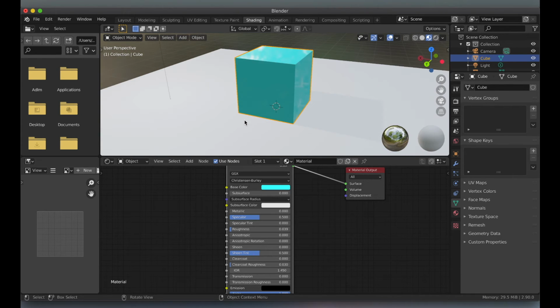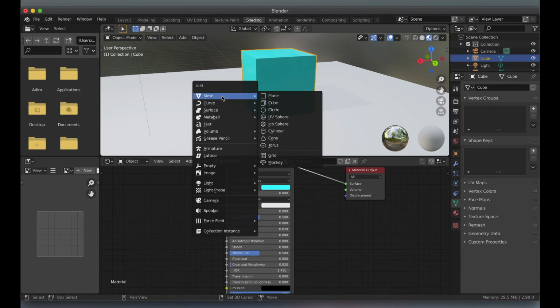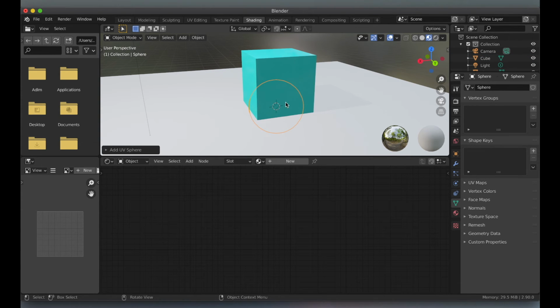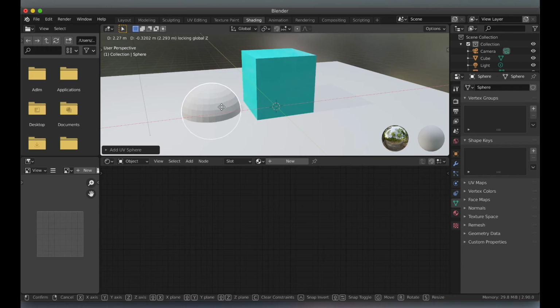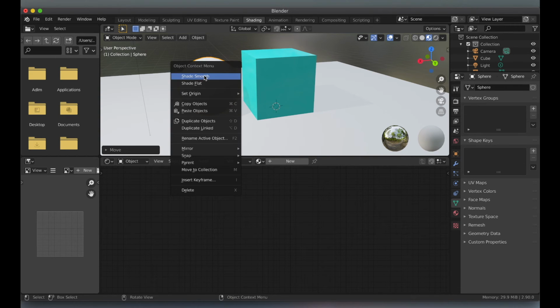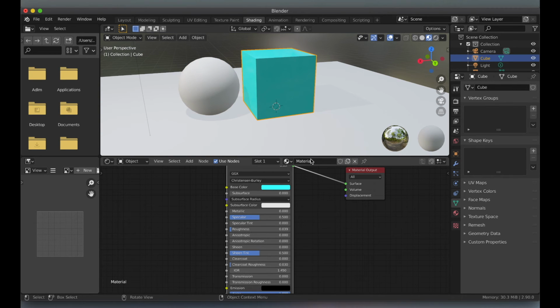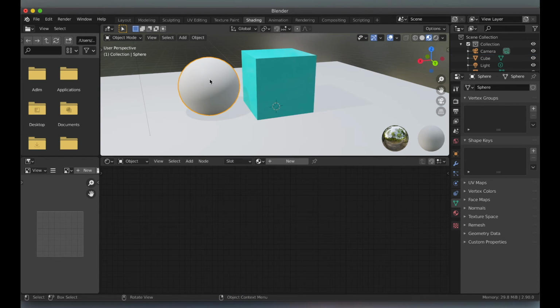Pretty awesome, eh? And just to show you, if I have to create, okay, so Shift A, let's say I create a sphere here. Let's try and get it out here. There it is. Okay, I'm going to right click, I'm going to say shade smooth. And this is what's cool. If I've created this material over here, by the way, you can name it right over here. So I'm going to say dielectric, and let's say I create this guy over here.